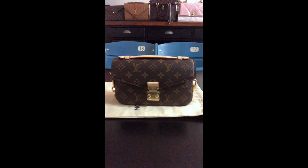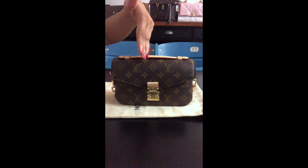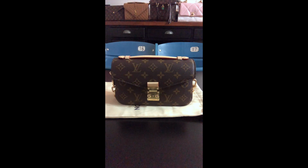But then when I saw this one, I was like, oh, it is expensive, but it is a really great size, especially for the age that we're in post-COVID, where you're not carrying big bags. There was a mini bag trend. I saw the micro Pochette Metis, which is less than half the size of this. It was so minuscule, you can't fit anything in there. Really cute to look at, but non-functional. When I saw this and compared everything, what I had on was a YSL camera bag, and this is slightly larger than that. That's been my daily bag, and this fits, I think, slightly more than that. So enough chit chat.